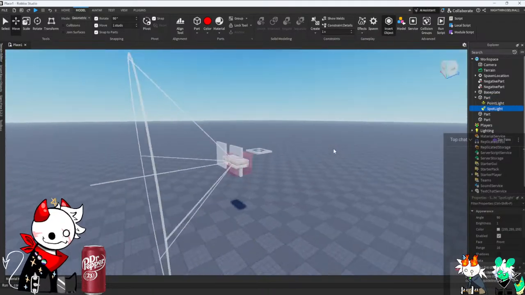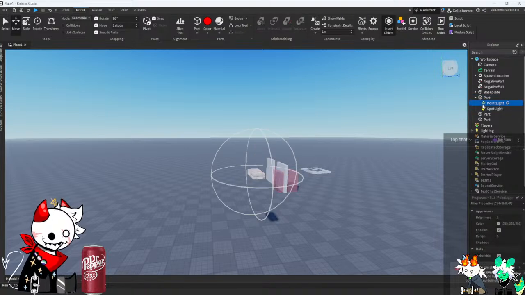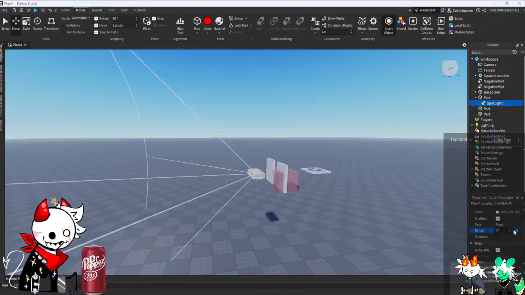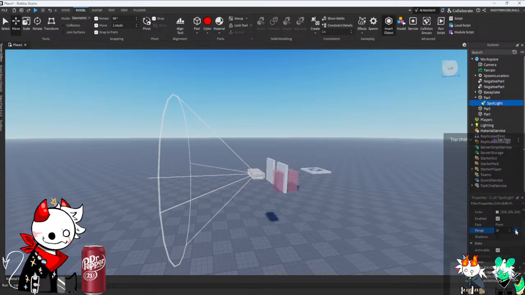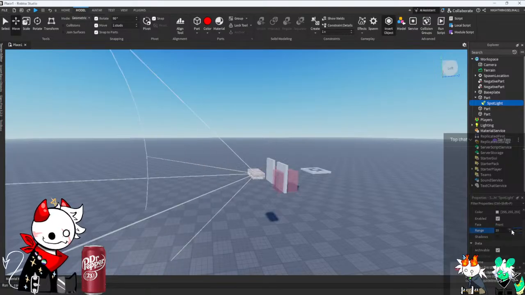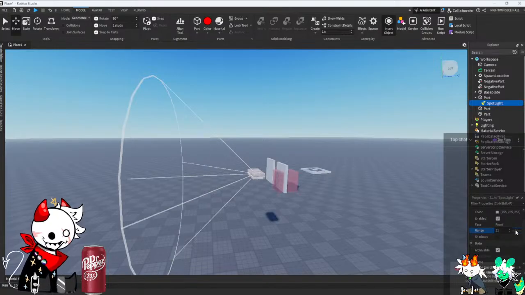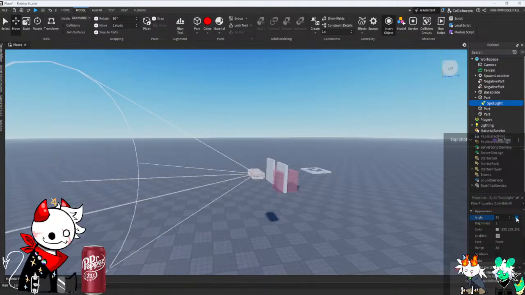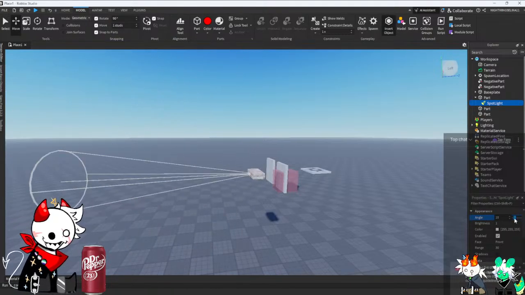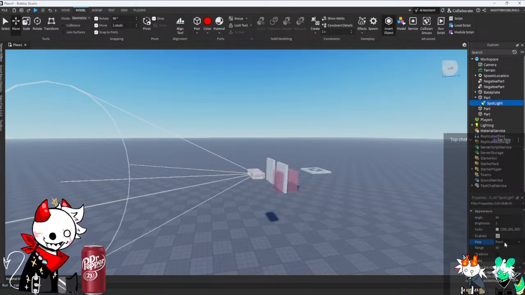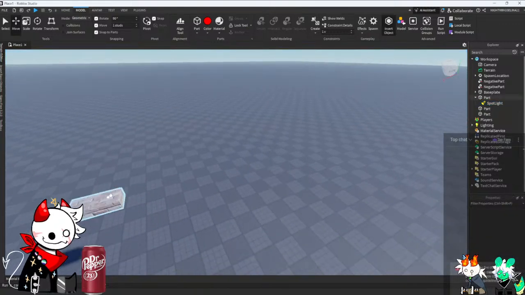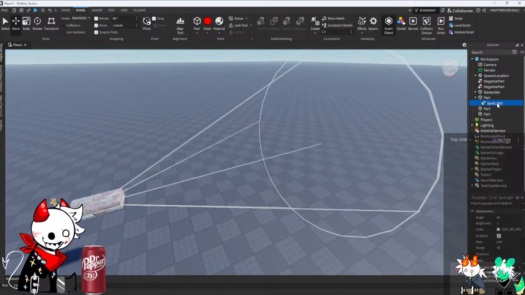Spotlight, as you can see, is just this. And if you go into, hold on, I'm gonna delete the point light. If you go into spotlight, you can go to angle. You can change. No, that angle. This is range. So you can change that. You can use the scroll wheel on your mouse. But you got angle too, which changes this. And you got face. This is front. This is bottom. This is left, etc. And then we're gonna get rid of the spotlight.